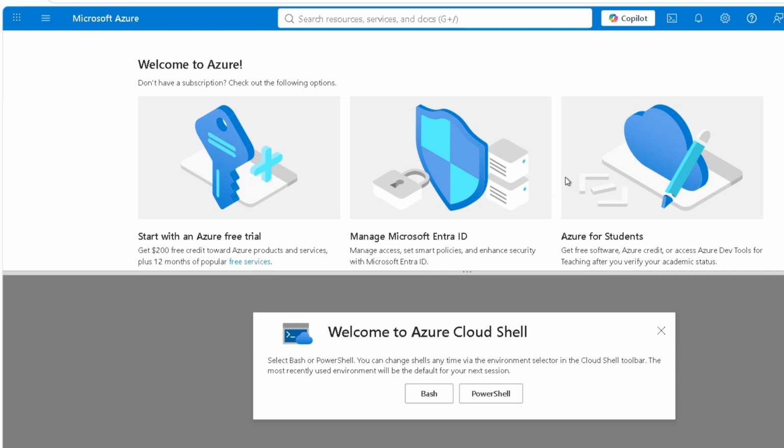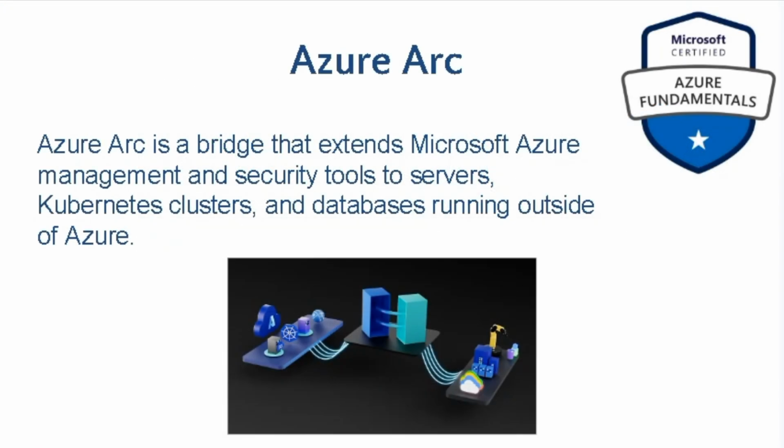Also, another thing you need to be able to describe is Azure PowerShell. And Azure PowerShell is going to be located here. This is the same thing as the regular PowerShell, where you can run scripts, but in the cloud. And then you have your CLI, where the Azure CLI is where you can run a command line interface for the cloud.